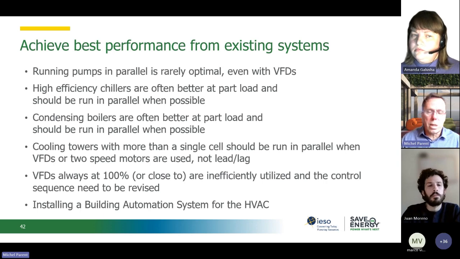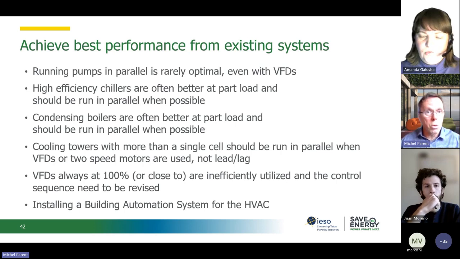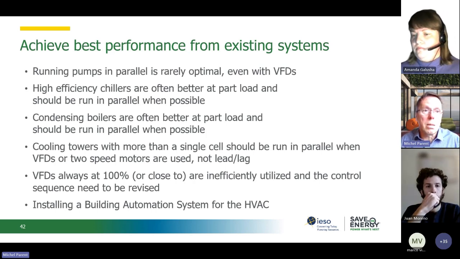Condensing boilers, too many times I see condensing boilers being run lead-lag. That is not the way to run your condensing boilers efficiently. You should run them in parallel as much as the load and the turn down ratio of the boiler will allow. The turn down ratio that you documented when you did your walkthrough becomes really important at this stage. So when can I start running my systems in parallel?